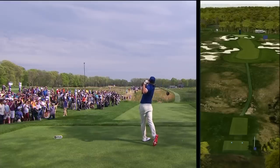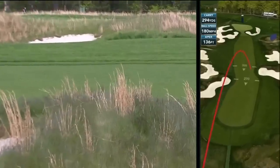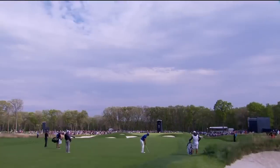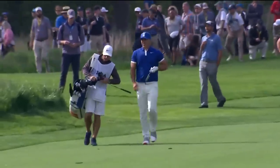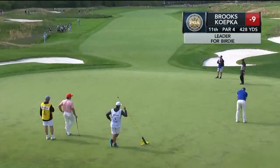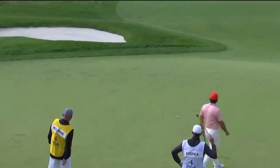Well, going with the driver here at 11 and looking to get back on track. Beautiful shot there from Koepka at the 11th. From 127, Brooks Koepka here at the 11th. Tugged it. You can see from his follow through, just didn't quite keep his belt line turning. When your belt line stops, something's got to turn, and it's normally going to be your hands. The face shuts down, and the ball goes left. For Koepka, he hasn't had many of these, but it's a long putt. Just send it out to the left. Should pick up some speed and start to scuttle towards the cup.